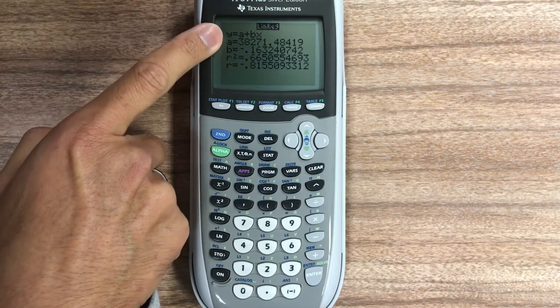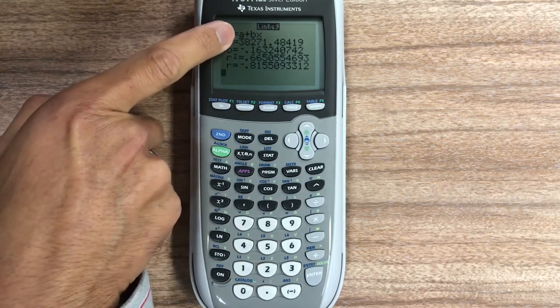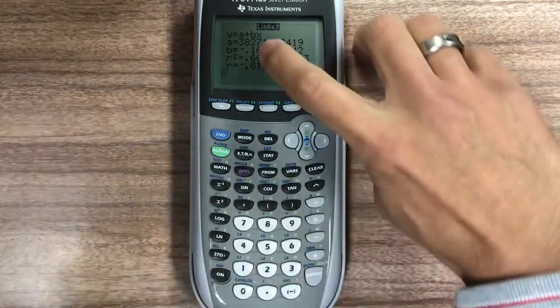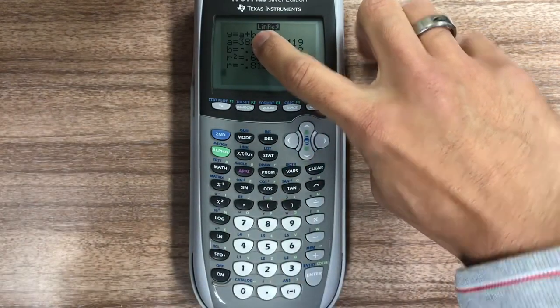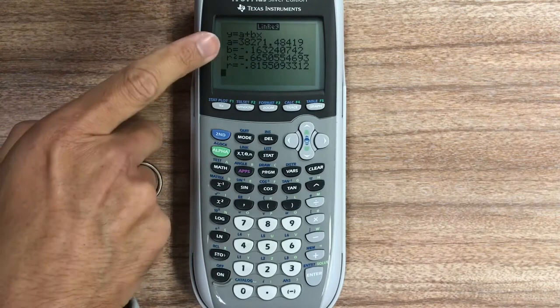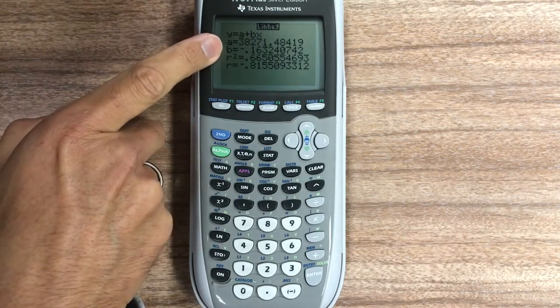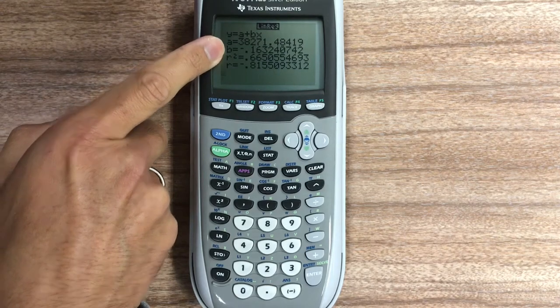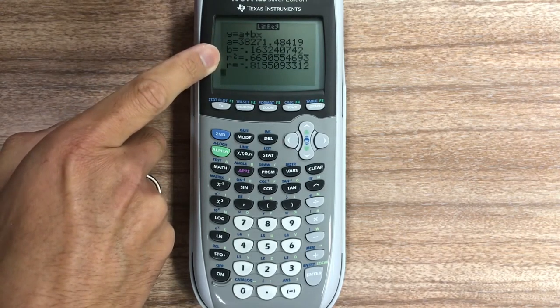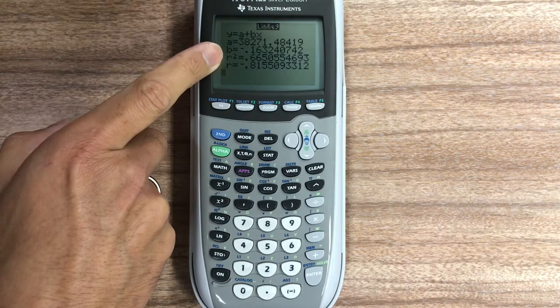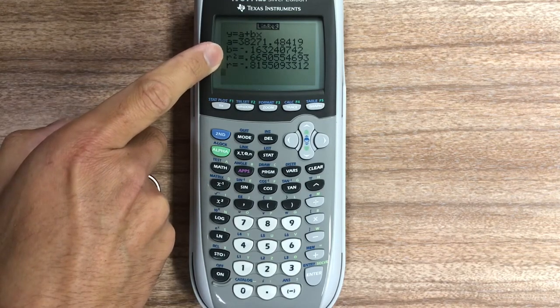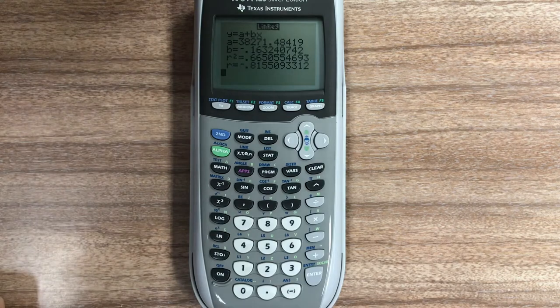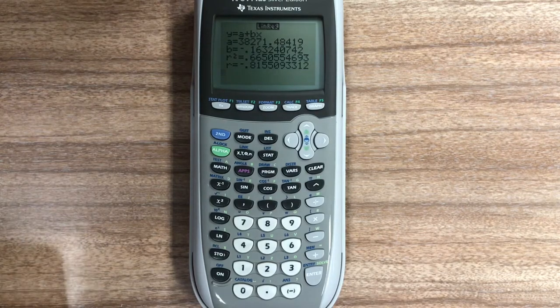So notice the y equals a plus bx, that is your regression line form. You have your y-intercept and the slope. So keep in mind, a is your y-intercept and bx, or just b, is the slope of the line. So here we have a y-intercept of 38,271.48419, and your slope is negative 0.16324, and it keeps going. But it is negative because we saw that in the scatter plot, the direction of the points was descending, was going down.